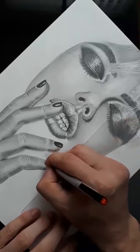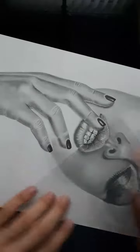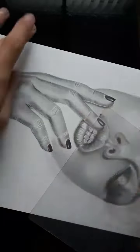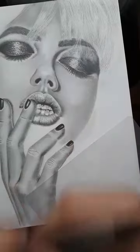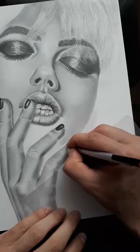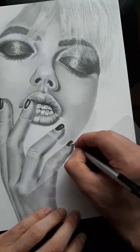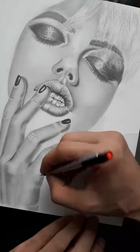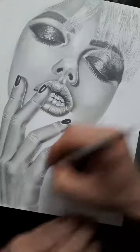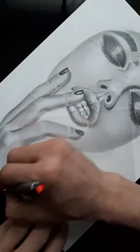Okay, and now the last nail. Okay, I'm sorry because I turned the paper, so I will stop turning it in a minute. But I need to erase for details. So you will see now, guys, how big a change details by eraser make.